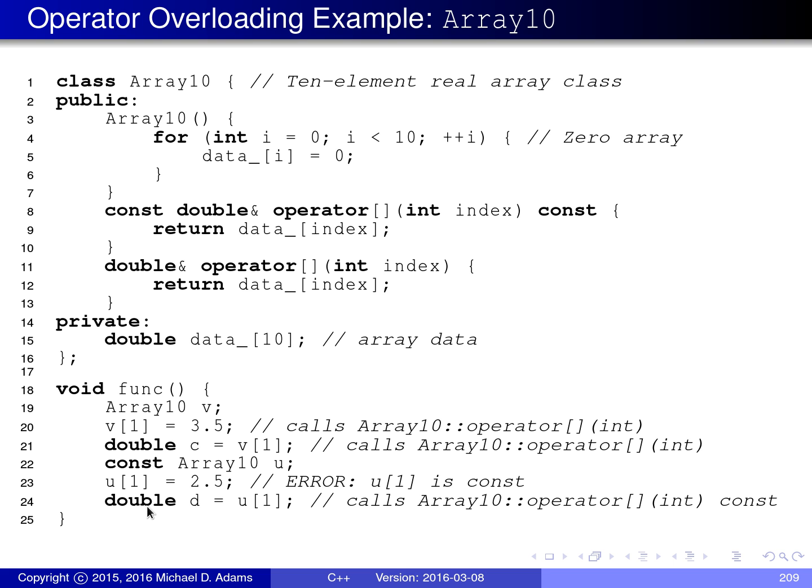If we continue on in the example to the last line here, this line of code will compile fine with no problems. Again, we're trying to apply the subscripting operator to the object U, which is a const object. So this is going to invoke the first of the two operator square bracket functions, which will return a const reference to double. So effectively, the right-hand side of the equal sign gets replaced by a nickname or alias for a double that's const. But this doesn't cause any problems because we're not trying to change this const quantity. We're just going to read its value and assign it to D. So this poses no problems.